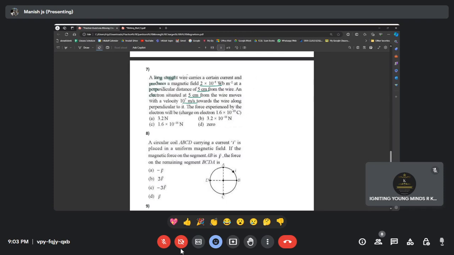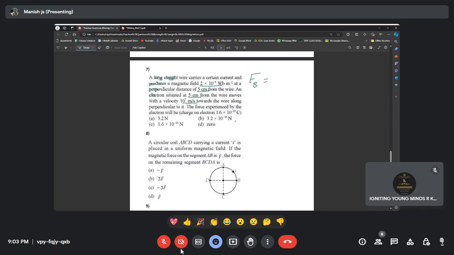Which force? The force due to the magnetic field that is going to be provided, because they have given you a magnetic field here, right? And there is no electric field. So purely it is force due to the magnetic field. So you apply that and you try to solve this question based on the given data. So always think based on the given data.